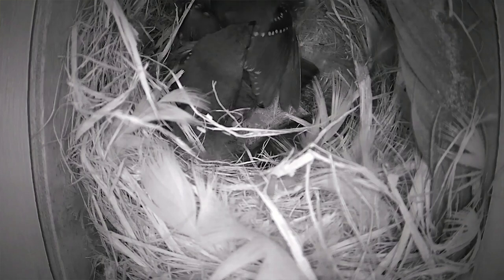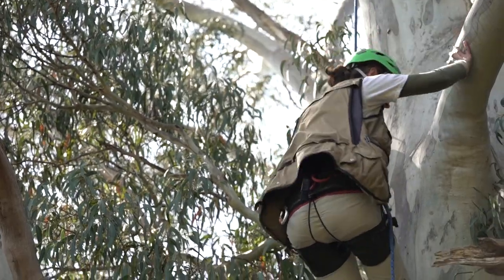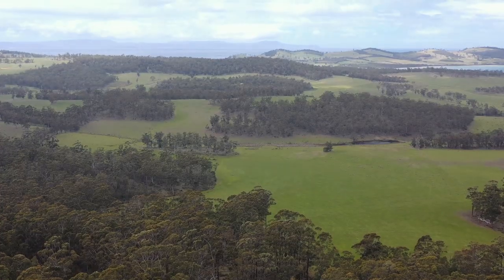The results of this experiment were really good. Pardalotes are able to carry that insecticide right inside the nest, and pardalotes can learn pretty quickly to use those feather dispensers. We hope that wildlife managers can now use it as a management practice in areas where we know that the fly is an issue.